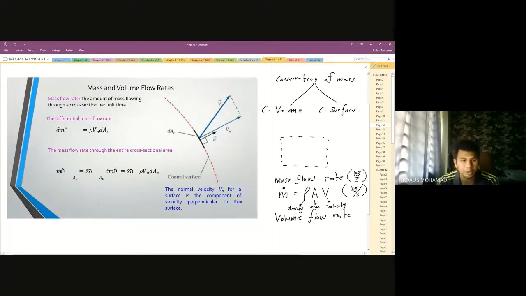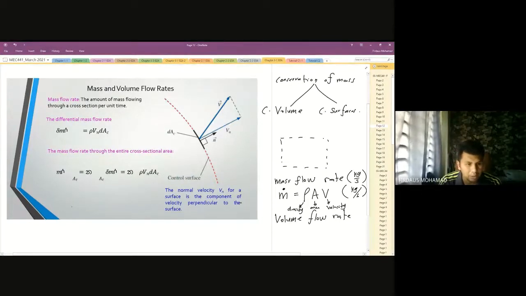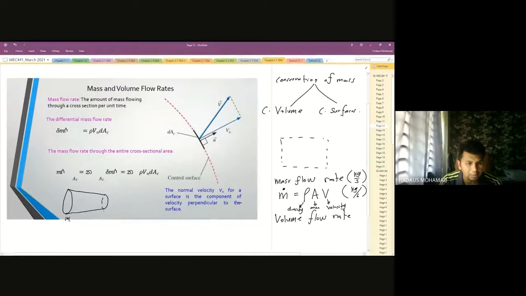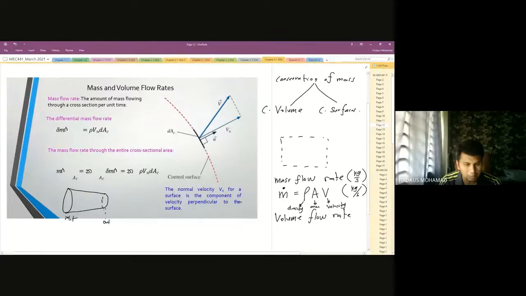Maknanya, let's say kita ada nozzle tadi. Nozzle kalau kita tengok dia kurang macam tu. Okay, so we can determine the mass flow rate at the inlet. This is inlet. This is outlet. Sebab apa? Sebab kita ada, let's say yang masuk tu air, kita ada rho, and then we can determine the area. Sebab apa? This is area. Area is pi d square over 4. And then kalau kita tahu velocity, so straight away we can find the mass flow rate. Okay, so that is how to find the mass flow rate.